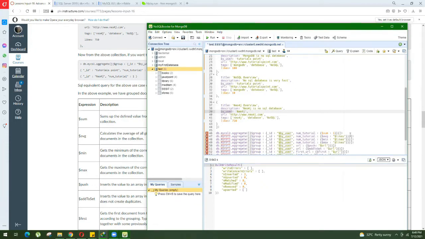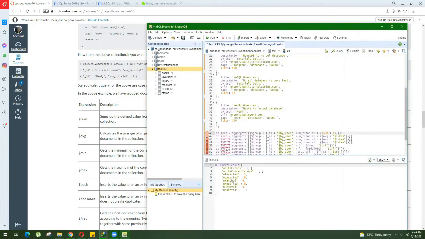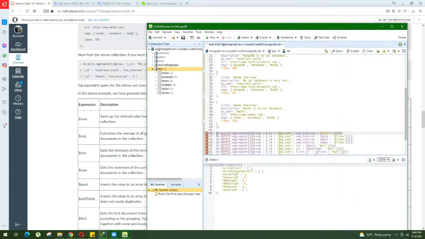We will count all the by_user values and then it will have a column name of num_tutorial. So let us try to run the command.